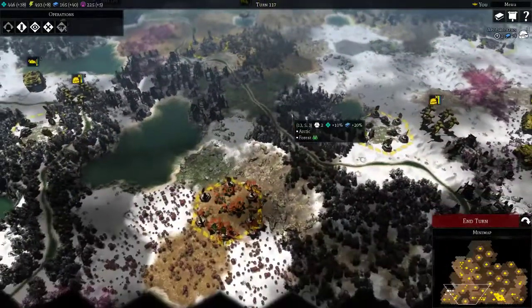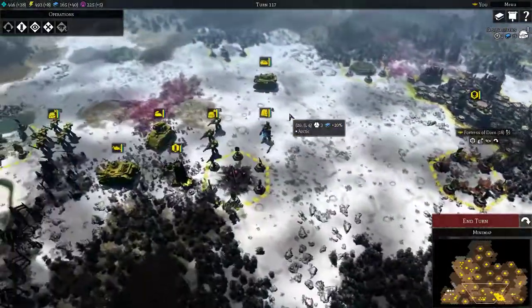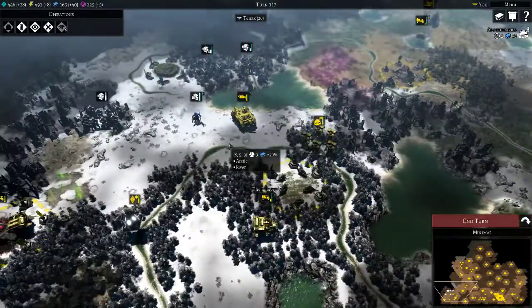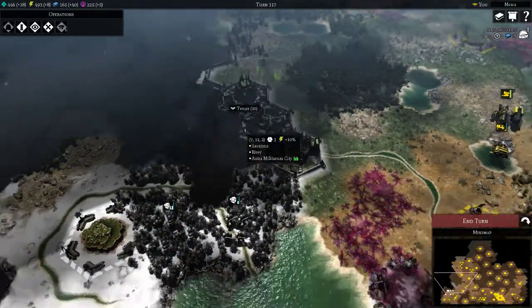For the Imperial Guard, we didn't spot them for quite a while. Initially, we spotted them out in the forest, out here, as we were moving west from our city. Eventually, we found their capital, which is here. We still haven't really gotten too close to them.